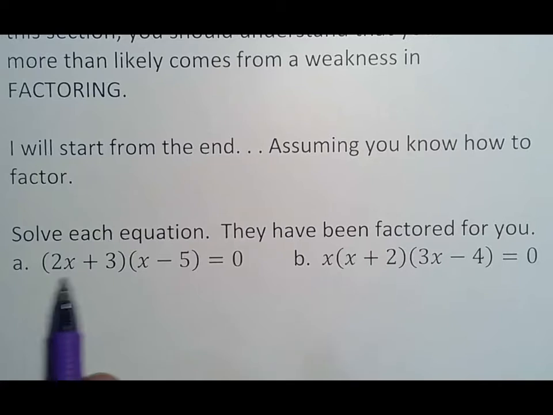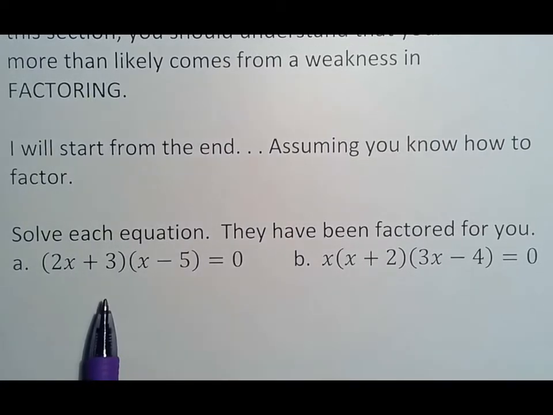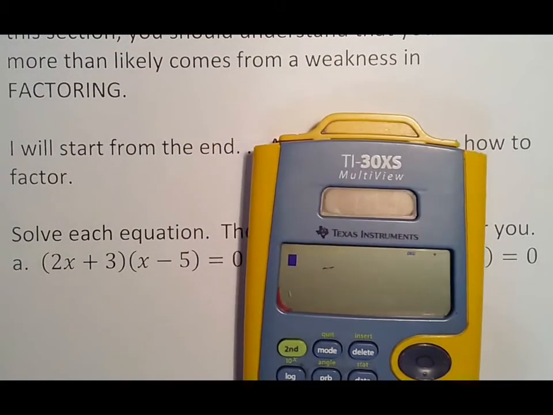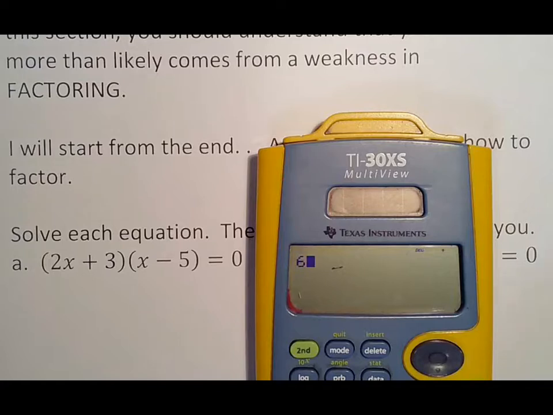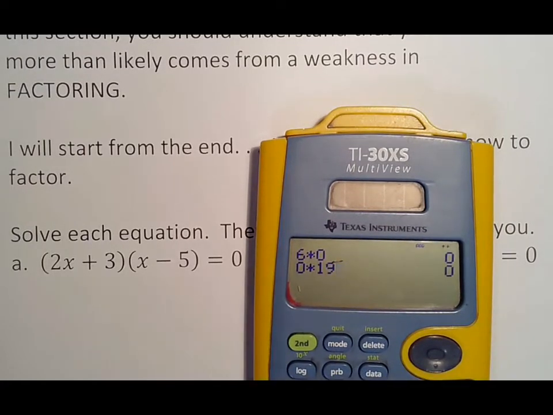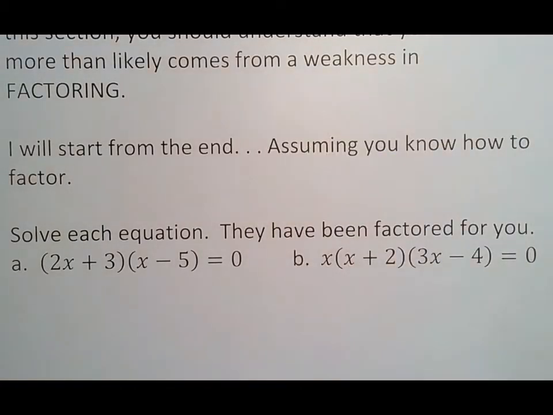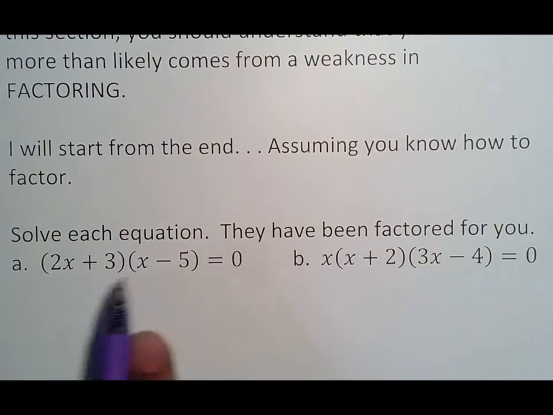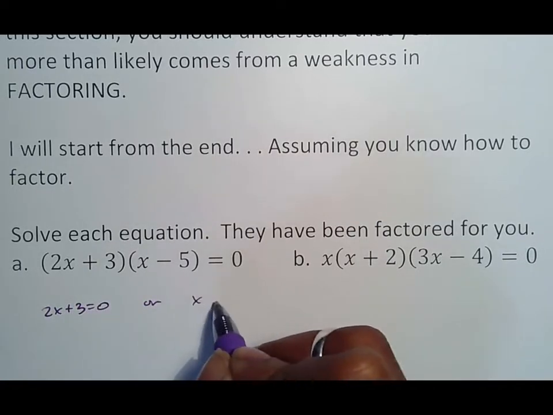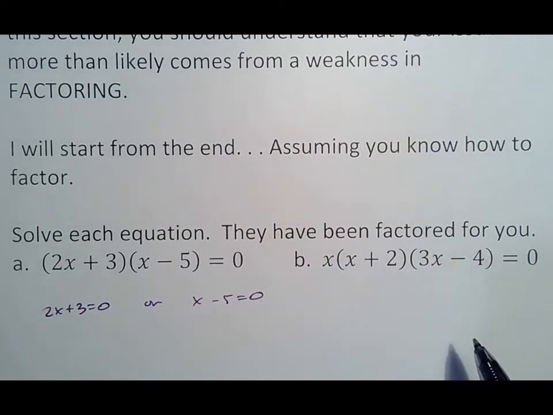When it says solve, you have something times something else equals 0. And typically the rule for 0 or anything multiplying to be 0, again, you can kind of learn this, but again, it's common sense. If I took 6 times 0, it's 0. If I took 0 times 19, it's 0. So as long as one of those numbers is 0, you're going to get the answer of 0. So what we do when we solve, once we have it packaged up as something times something else equals 0, is we say that this first part must equal 0, or this second part must equal 0.